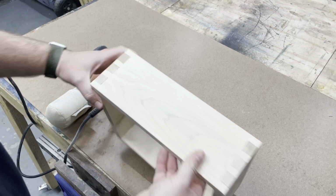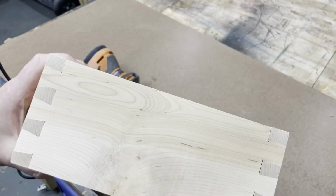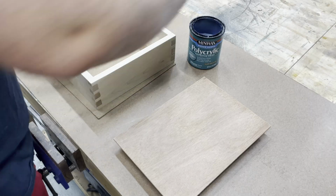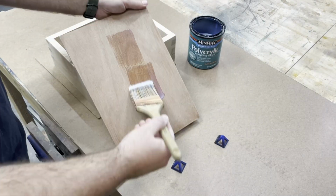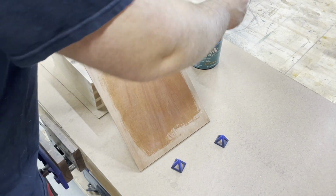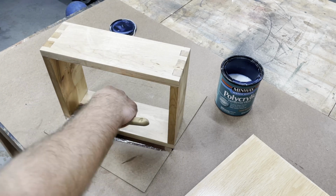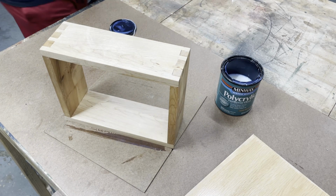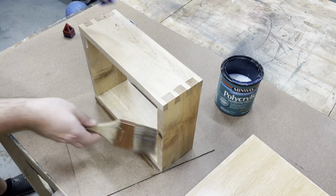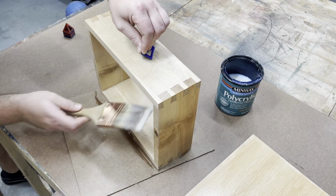Now coming back through and showing some sanding here. I skipped through it, but after you remove those pencil lines, you get a little better definition of that box. Now once again, I'm using polyacrylic here, just because it's the best finish that I use. I love it. It goes on quickly. You could put 2 or 3 coats on in a day and finish a project without waiting for days for polyurethane to cure.